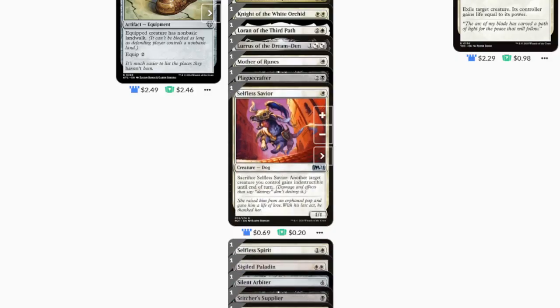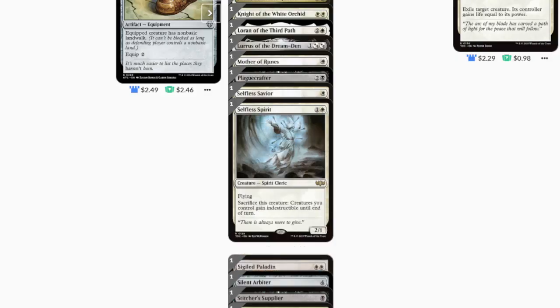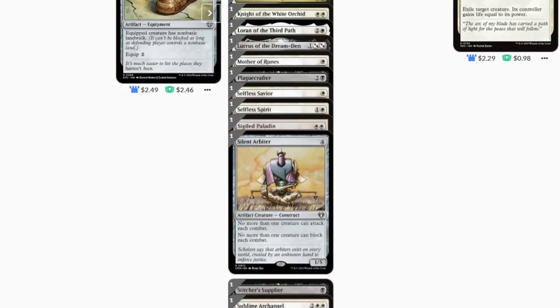Selfless Savior, another form of protection for Squall. Sacrifice it, Squall's indestructible, and then bring it back from your graveyard once Squall deals that damage. Same thing with Selfless Spirit, basically the same exact card, just 1 mana more.